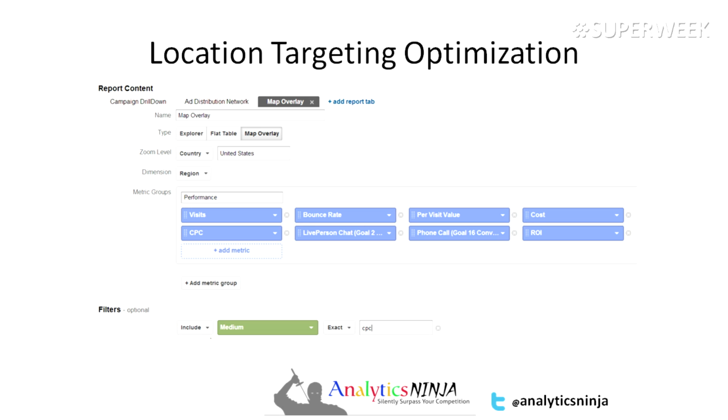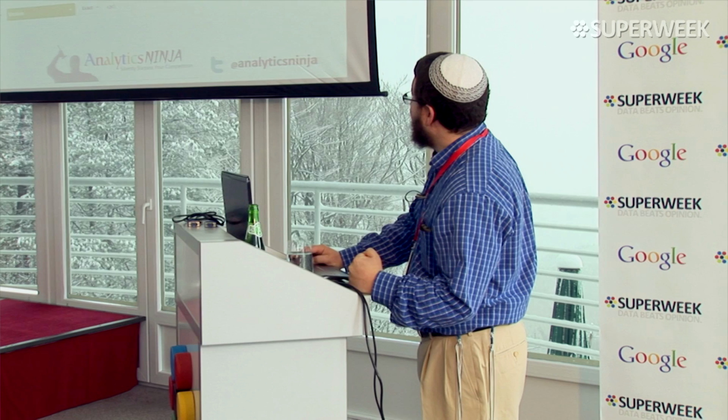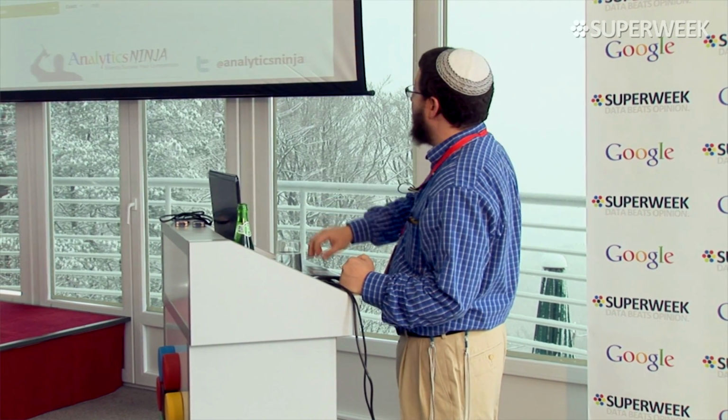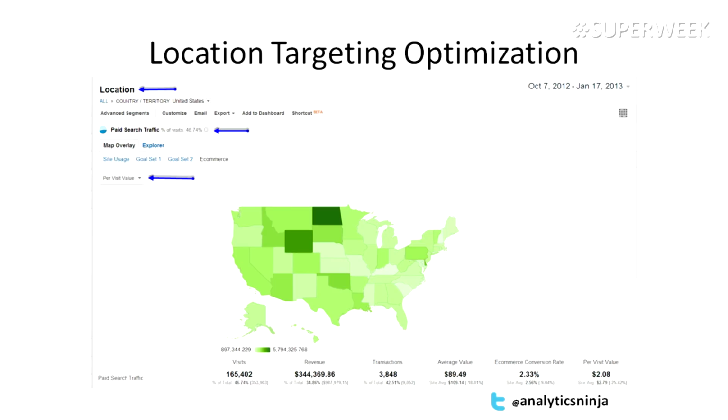I believe I'm close to the end of time, so I'm just going to move a little bit more quickly. We're going to talk about location. Recently, I guess last week, Google Analytics came up with a new version of their interface, which is going to include a map overlay in custom reports. Here would be an example of a custom report you could use. It wasn't working for me yet, so I'm now in the regular standard report where I add a paid search segment. And I can actually take a look at regions here in the United States. These are states where I have high per visit value.